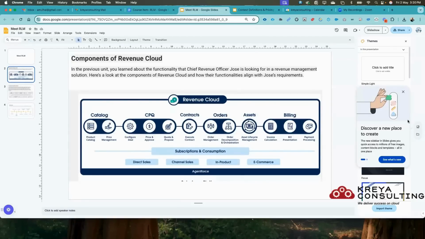they are planning to migrate to RCA. You are using the term RLM, but Salesforce already introduced and is now calling it RCA, Revenue Cloud Advanced, instead of RLM. They're saying the same thing, just renaming it. Yes. So how difficult will it be? I just want to hear from you how challenging it will be to migrate from Salesforce CPQ to RCA.